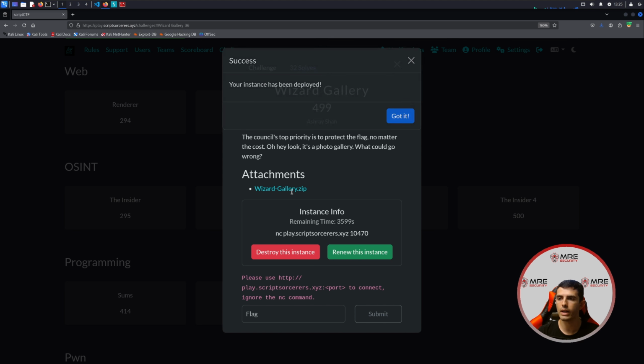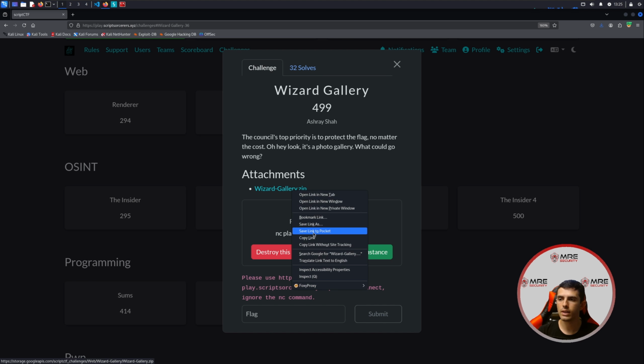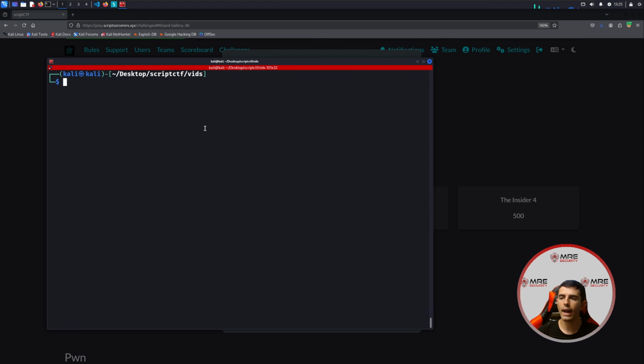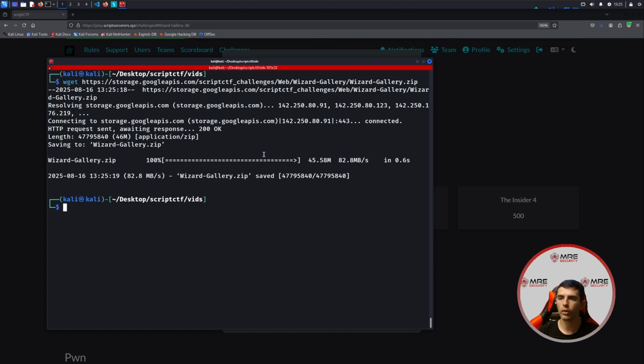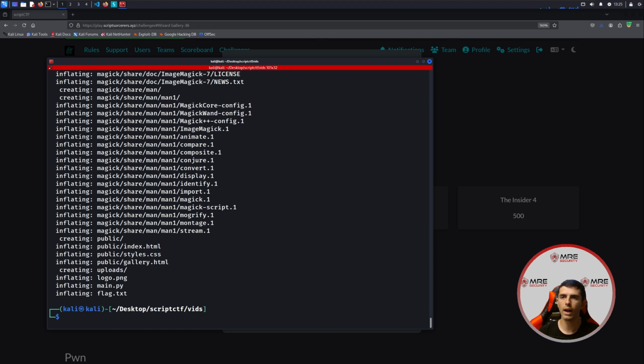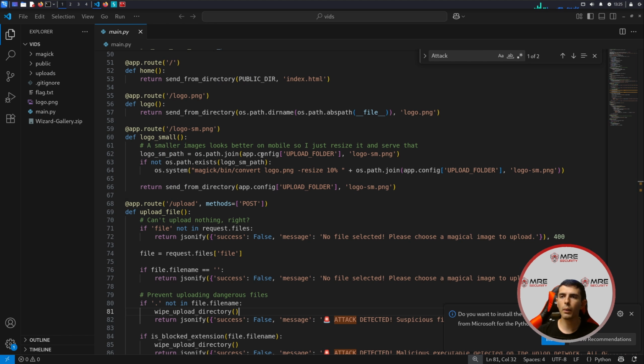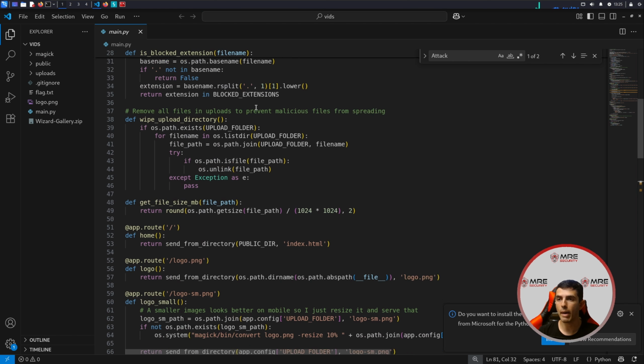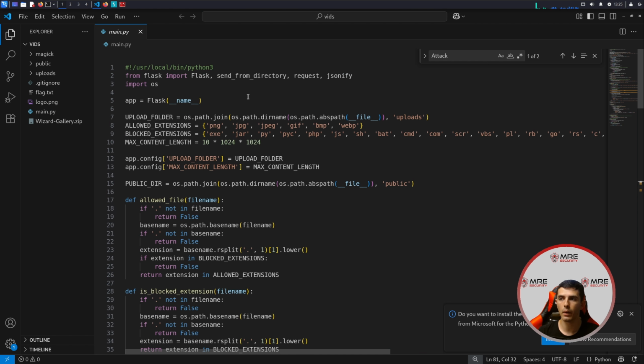There is a .zip file as the attachment, and we can go out and launch the instance right now. So as the instance is spinning up, we can head on over to the link and just wget it into our terminal here. And then we could just unzip it and we will retrieve all the files. So going into VS Code, we could take a look at some stuff in the backend that's going on behind the scenes in our instance.